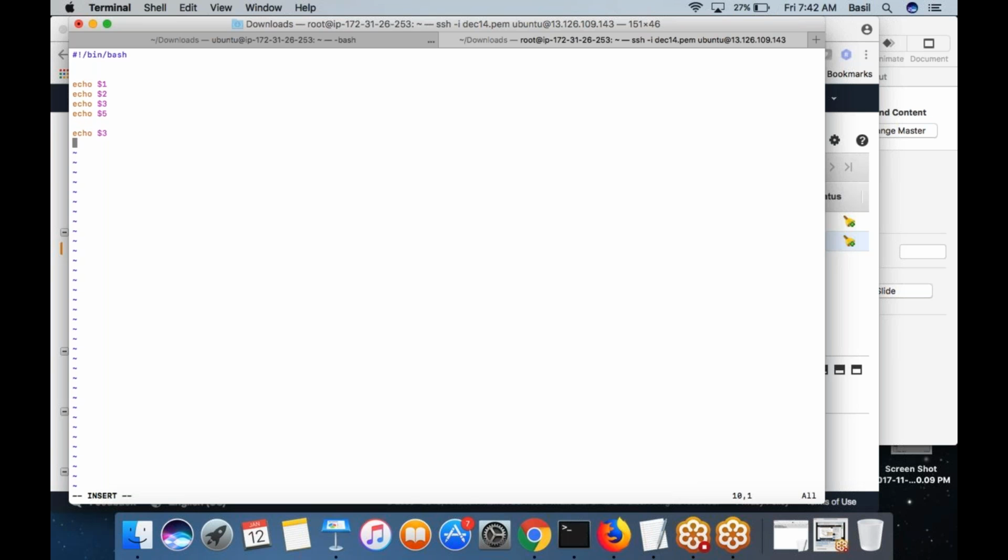Then echo $#, echo $0. You know what this hash is and what this 0 is? $1 is the first argument, $2 second, $3 third, $5 fifth, like that. $# is nothing but the number of arguments. How many arguments you have is what is indicated by $#. $0 is nothing but your executable, your file name, whichever script you are executing. That script name would be $0.